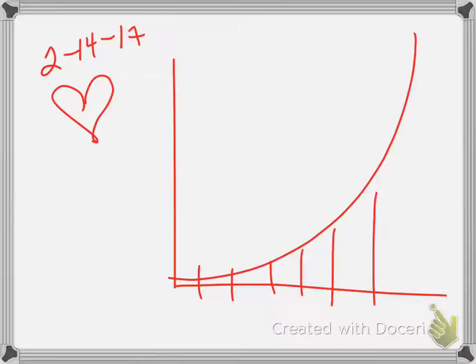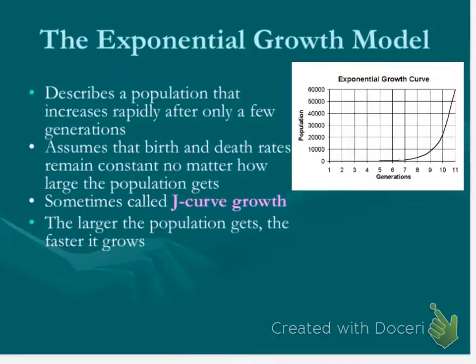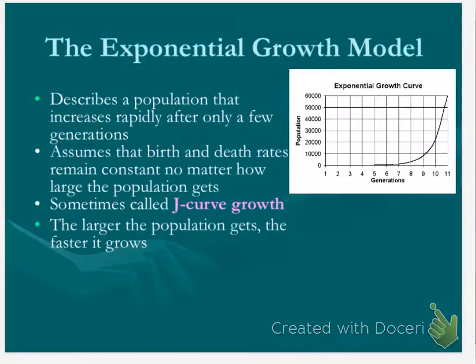Every moment it doubles. Well, turns out we can model, and models are not just little glued together airplanes and stuff. We can have a mathematical model, a graph that represents something, and that's a model. So we can talk about exponential growth of a population. The exponential growth model says, if we have a population that just keeps, for instance, doubling, it grows really rapidly, and after just a few generations, you have an enormous population.